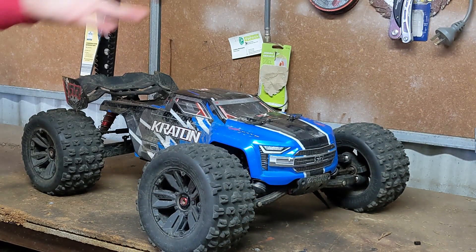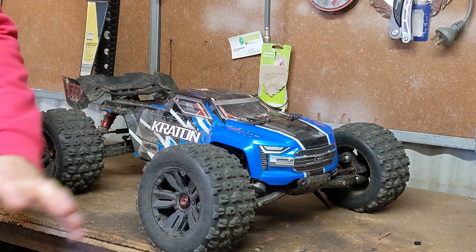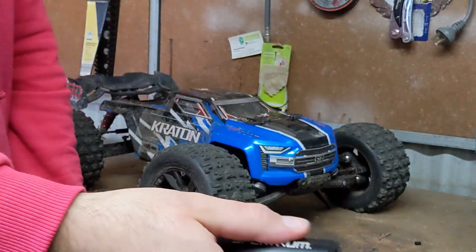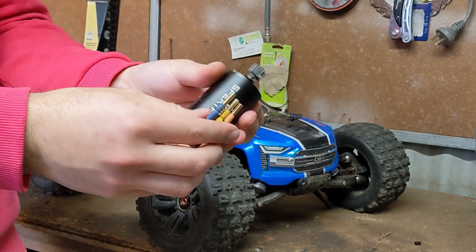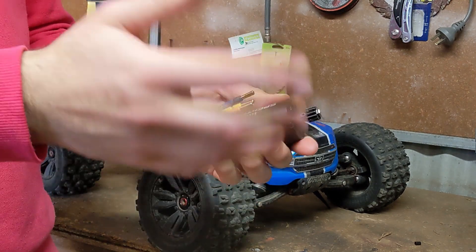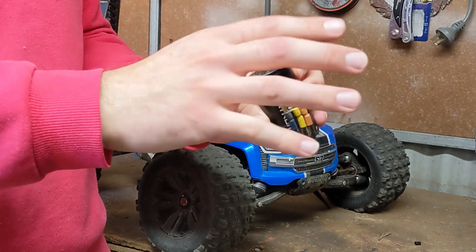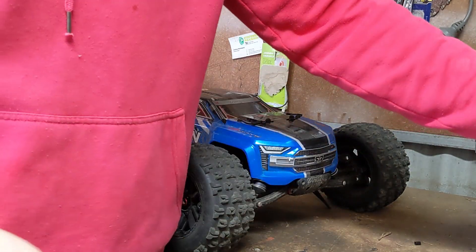Anyone who knows a thing or two about RC and 1/8 scale trucks will know that that system is probably the go-to system to just have an absolutely 100% reliable RC, instead of spending money on a new Spektrum motor. Long story short, I won't bore you with details — the Spektrum motor is suffering from some overheating problems. It does seem to overheat sooner rather than later. Maybe if I can put a good enough cooling fan on it I might get it to work okay again, but that's a story for another day.